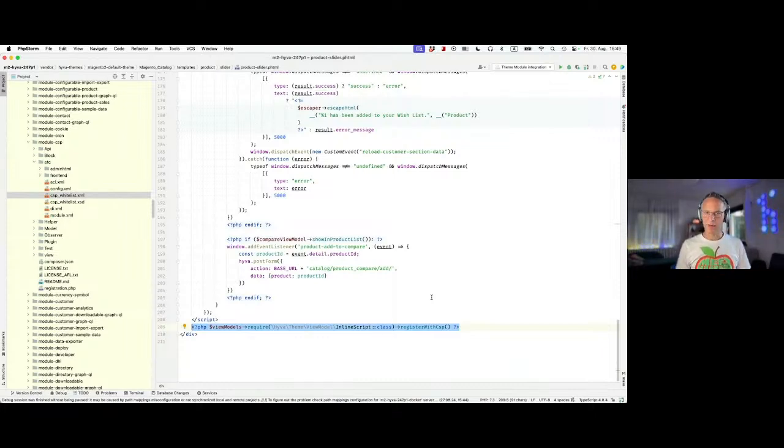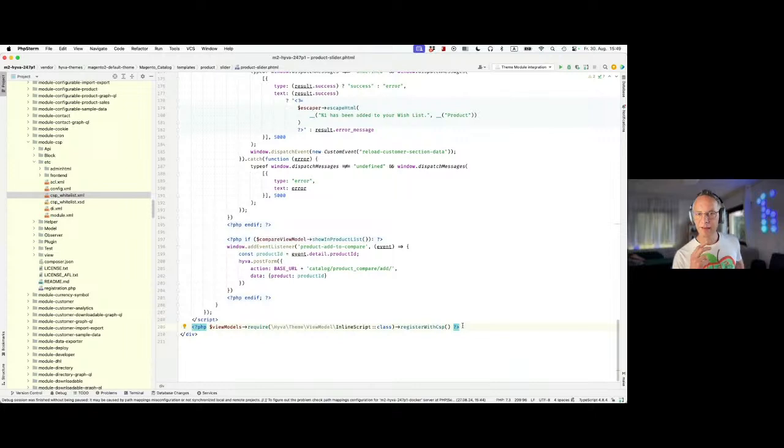The other part that is Hyvä related is Alpine. One of the reasons why Hyvä by default is, amongst other things like easy to work with and fun to work with, also fast, is that it only uses a single JavaScript library, which is Alpine.js. Now, Alpine.js thankfully has a build called Alpine CSP, which is a version of Alpine that can work without unsafe eval. What we looked at so far, this register with CSP, takes care of the unsafe inline. So with this, we can turn off unsafe inline and Hyvä still works.